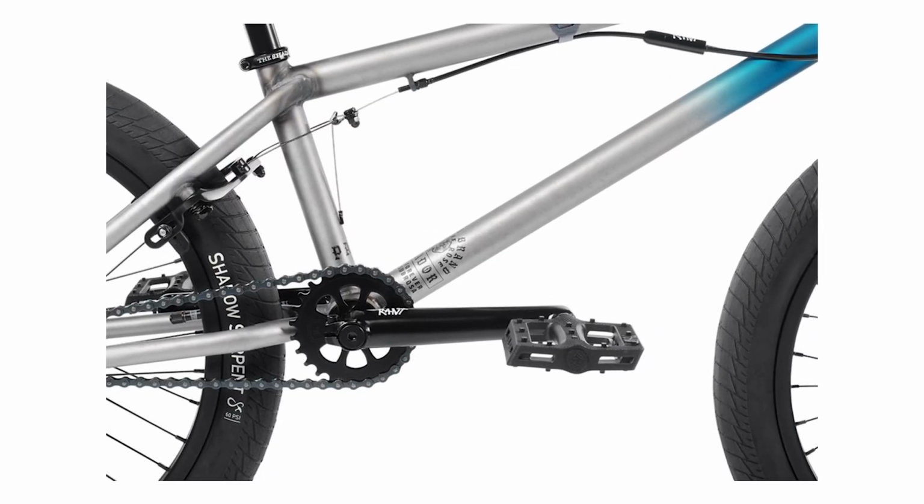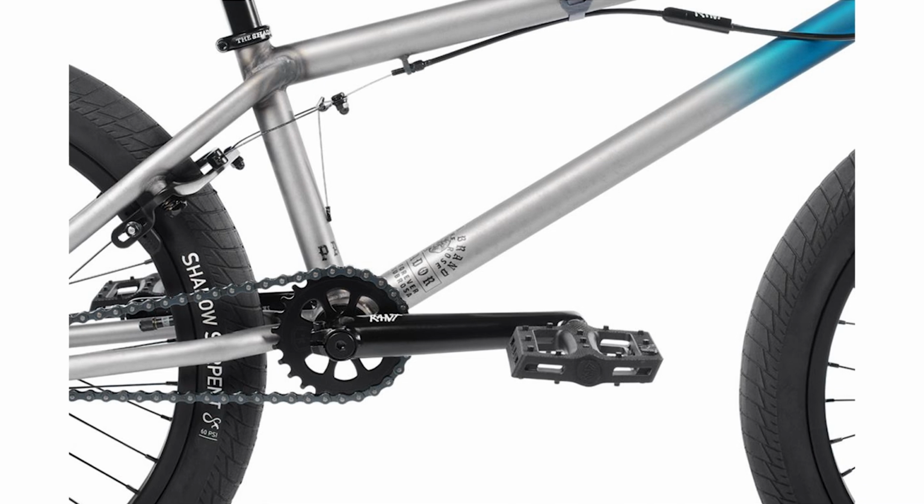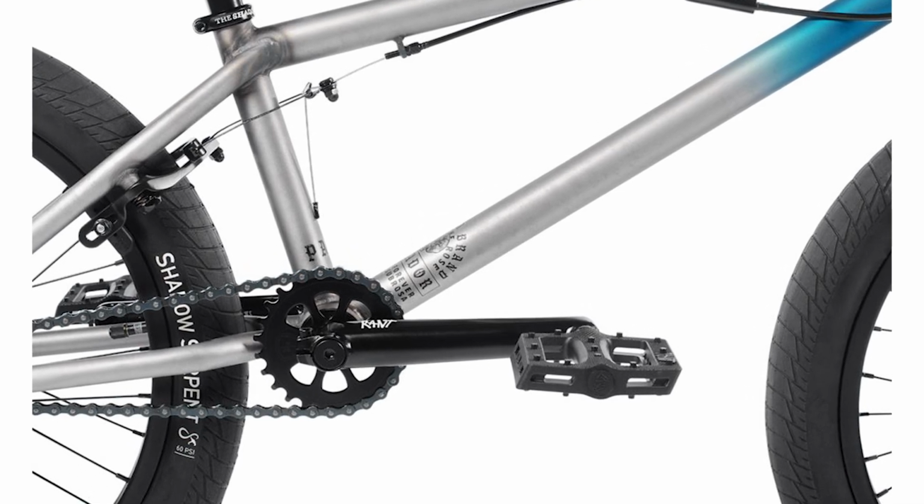Now, the other geometries outside of the frame, like the forks, the stem, the crank arms, they're going to have a minuscule effect on your bike and how that affects your style, but it's important to know and important to look at so that you can prepare for upgrades or just know a little bit more about the bike you're about to buy.